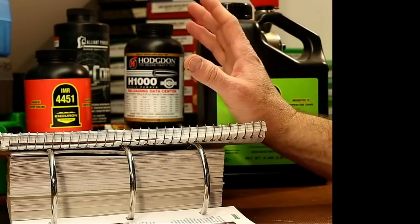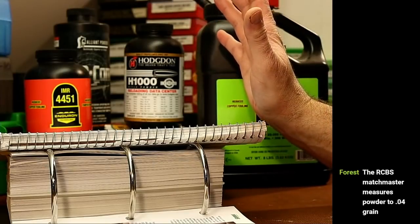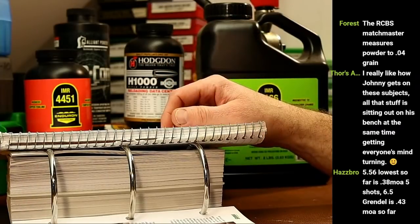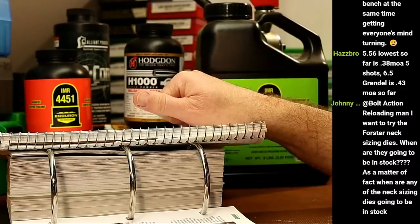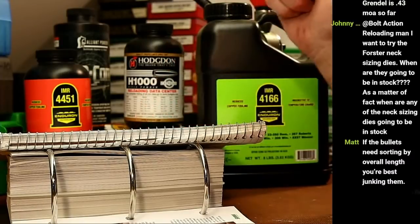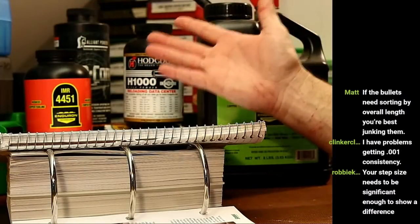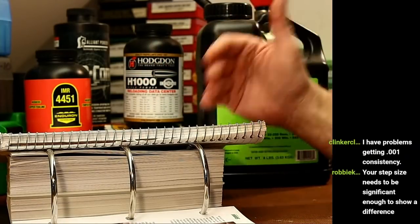Man, I just cannot gather my thoughts. I've been doing this all day. I paced like half of the day trying to think this through and think through interesting ways to use the data. But just figuring out what matters and what doesn't, I think, is important. Whenever you zoom into the level where you're sorting bullets by overall length or weighing charge weights down to the single granule of powder, or whatever next level thing, I'm not prepared for any of that. I'm shooting groups in my backyard. Who gives a crap? None of it matters. I don't want to get ridiculous on everything.